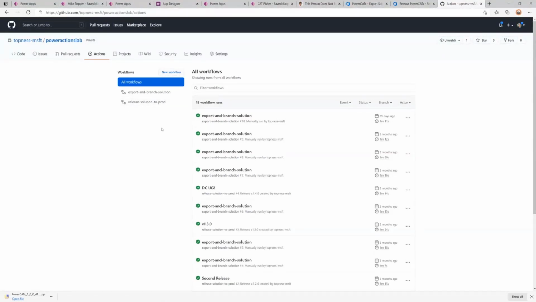And so that is a whirlwind tour of what solutions are, how to use them to move your components, and then how to automate that, or at least an overview of the capabilities that are available for automating it. And all that forms the foundation of what Mike is about to show us.